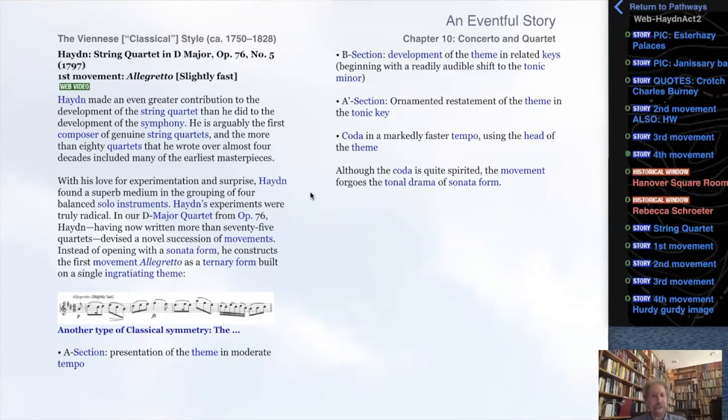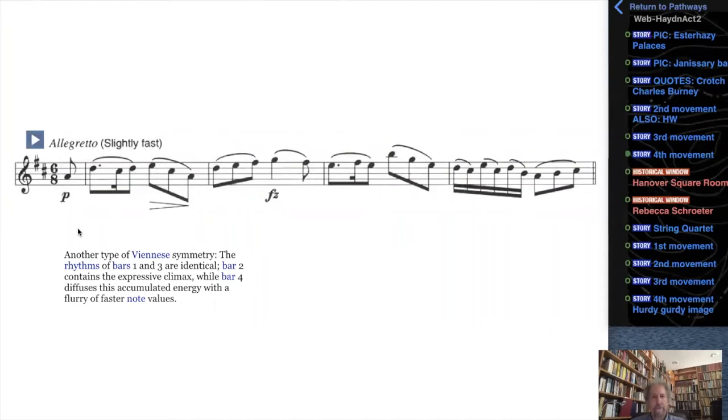This set here from Opus 76 was composed actually after he returned to Vienna from London. So they're very late and they have all the best that Haydn has to offer. The string quartet was just like the symphony in four movements, usually a fast movement, a slow movement, a minuet, and a finale. So are we going to get a pale reflection of the symphony? Not. Okay. The first movement, which we'll just dwell on briefly, instead of being in a fast and dynamic sonata form shape, is a ternary form with a lilting theme.